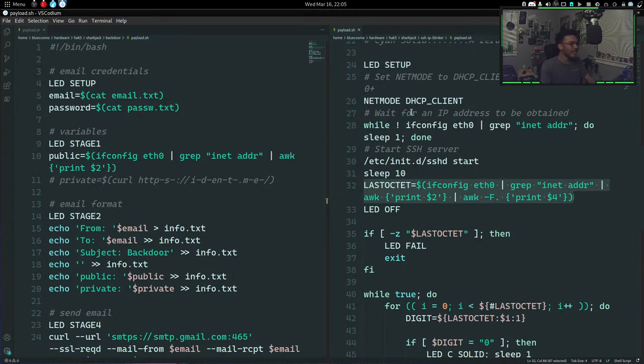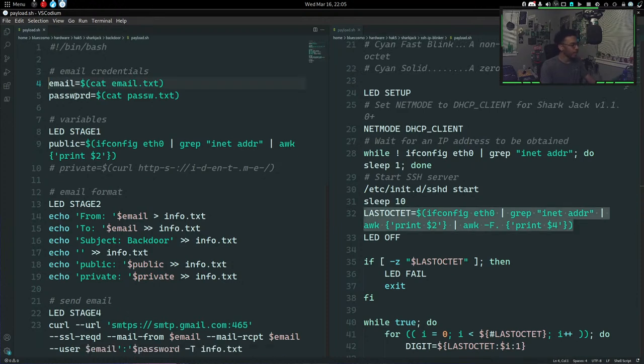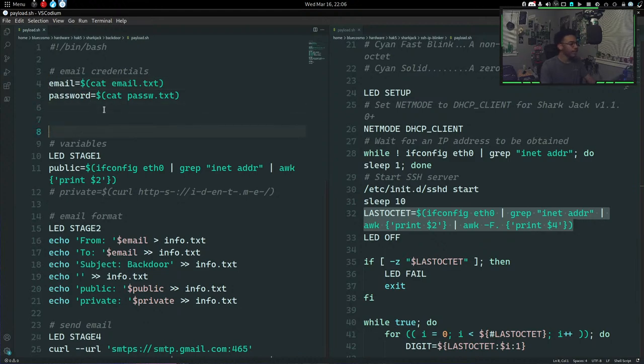Oh, do we need to set up the net mode and such? Is that why it's not working? That might be why it's not working. All right, so first of all, we're doing our LED setup. After, we'll get those credentials, because those credentials aren't going to be in text files. You guys are actually going to put your credentials in those lines, just because of ease of use. But I'm only doing this because I'm streaming and I don't need to show you guys my credentials. Anyways, we'll do the LED setup and we basically need to set up the payload here.